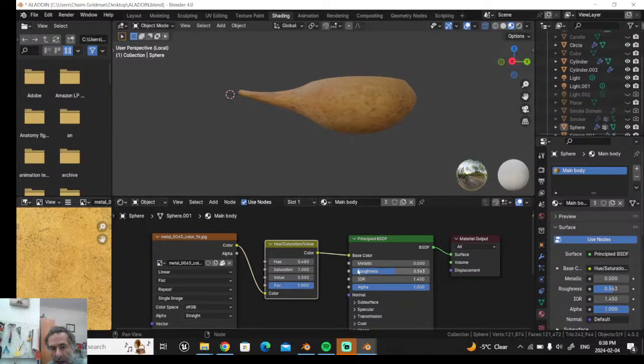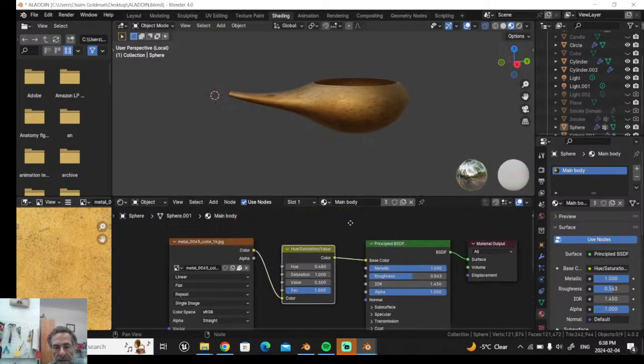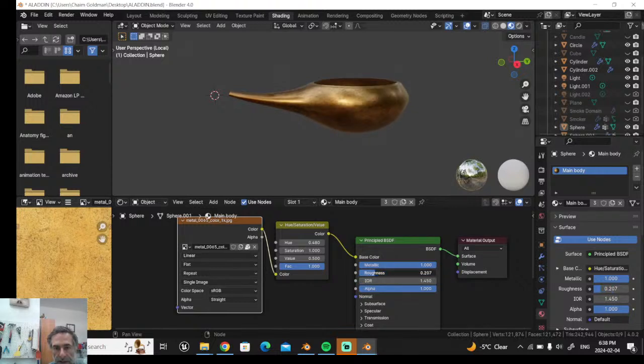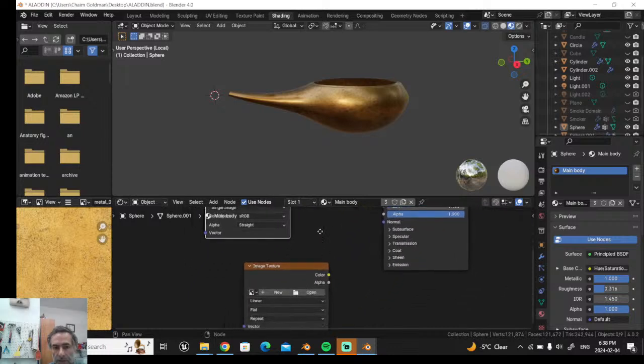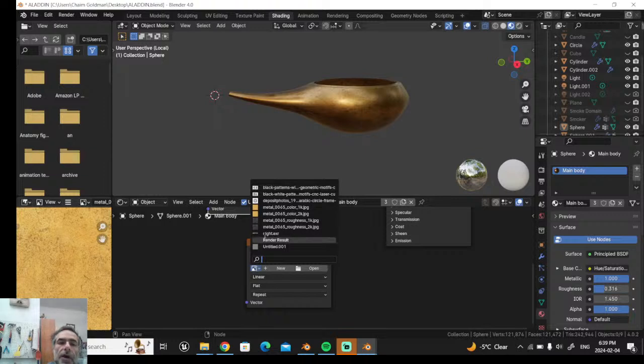It doesn't look metallic. Now I've got to slide that metallic shader all the way. So now it's actually metallic. And the other thing I'm missing is the shininess. Now if I go all the way down, it becomes completely shiny. All the way up, completely matte. But I have my amazing roughness map. So I'm going to go here. I already loaded all the maps in. All I have to do is pick this one that says roughness.